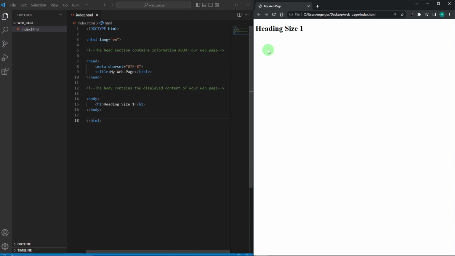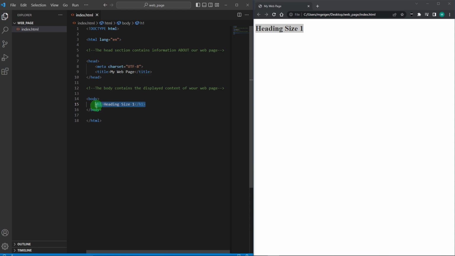So headings are automatically, by default, we can change it later. We'll learn how to change these. But by default, heading size 1 is the largest heading. Remember, that's the H1 tag. Heading size 1 is the biggest. They're automatically bold and they're automatically a large font. I can't remember if it's like 2.5 times the standard font, something like that.